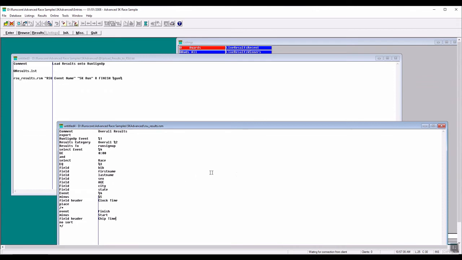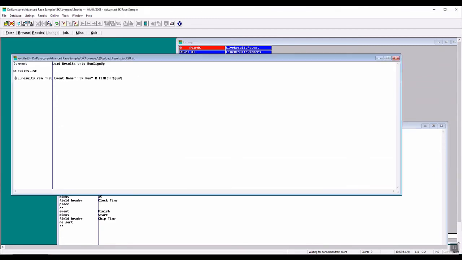Now let's say we want to go ahead and add the walkers in. We are going to go back up to the at file. We're going to create a new line and we're going to type in again RSU results.rsm, the RSM file, the information, but this time we're going to call it the 5K walk and ask for all race value of walk or W, and we're going to use the gun time from the custom variables. Notice that we go ahead and put quotes around that because there are spaces internal to any of these.